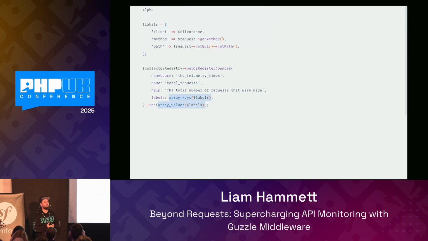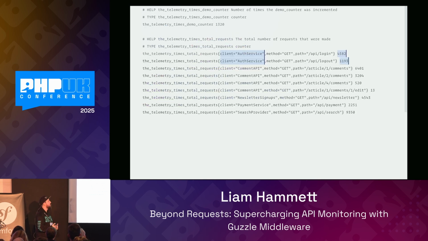There's also another really important thing, which is very similar to buckets, and that's called labels. So you can give a list of labels to any of these types of metrics, and you can pass them in. And any unique combination of these labels is then going to be recorded as a separate metric so that you can filter down to that specifically later on.